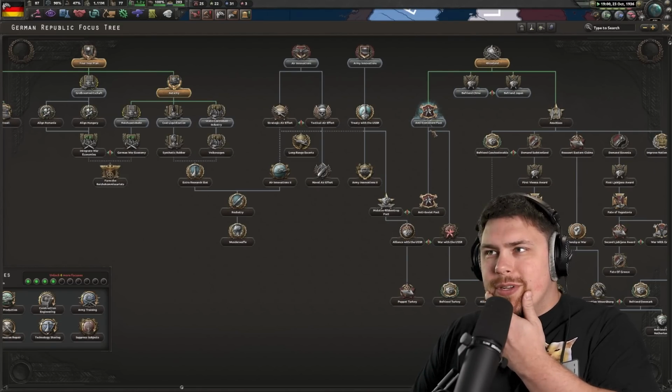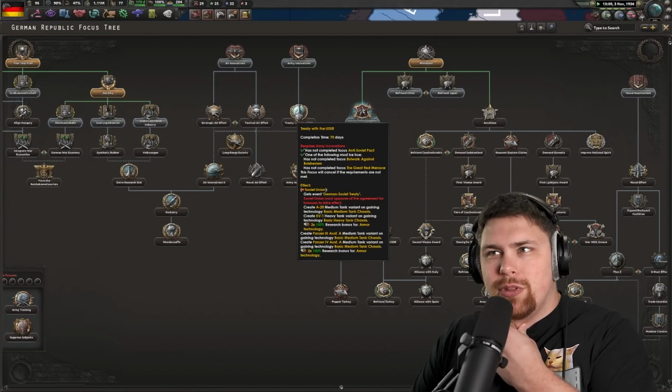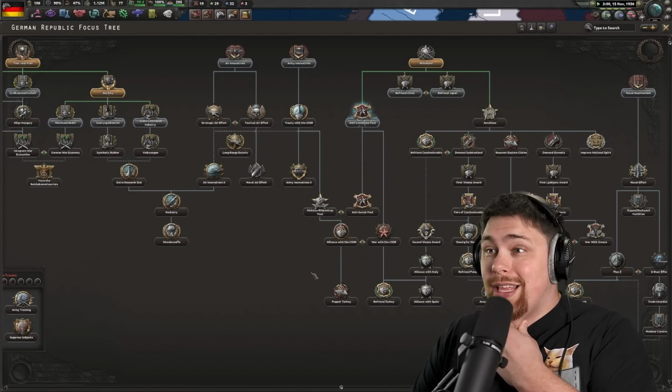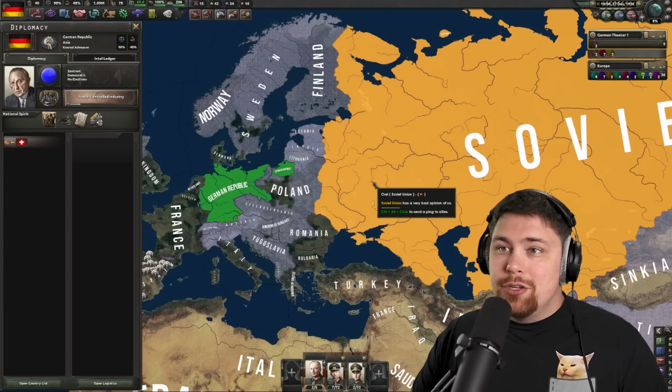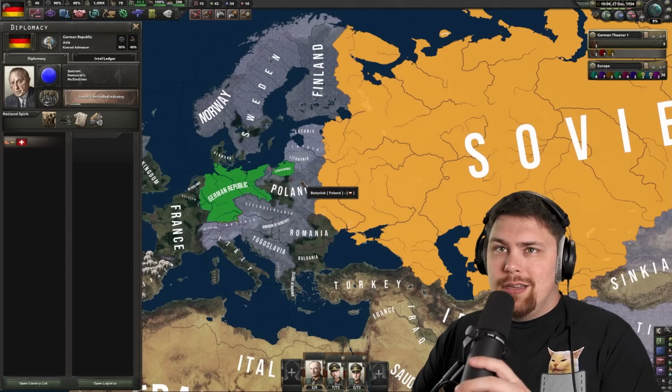Going down anti-Comintern a little early. I feel like they probably wouldn't do that in vanilla, because they generally go with the treaty with the USSR and the Molotov-Ribbentrop Pact first. I don't know what that's all about. And yeah, the Soviet Union has a very bad opinion of the German Republic. So probably not going to be any Molotov-Ribbentrop Pact, at least not that I can assume.